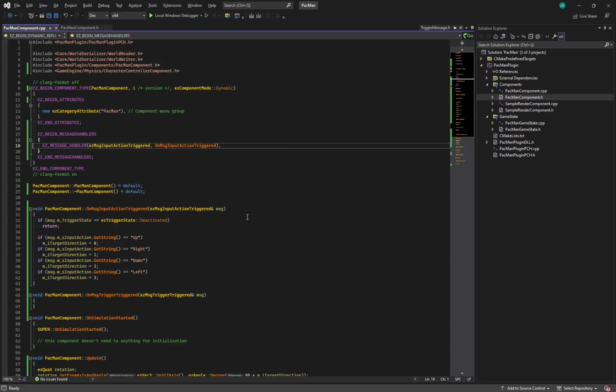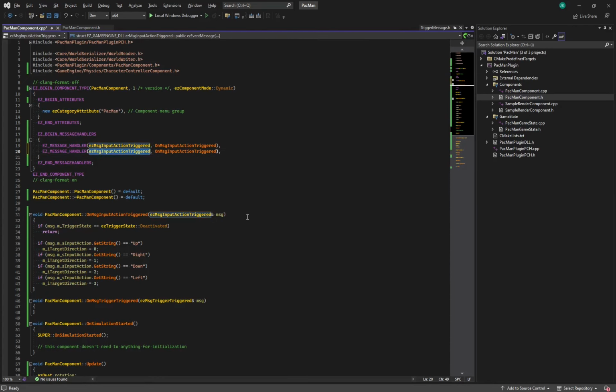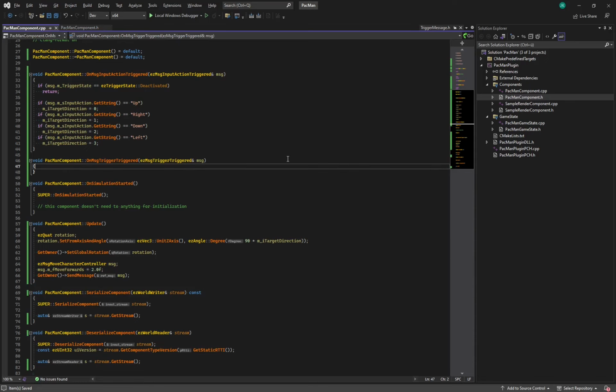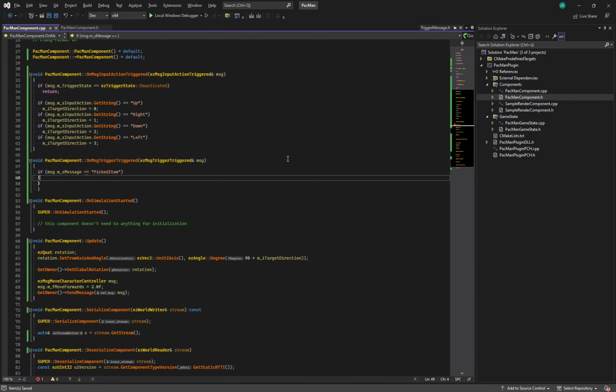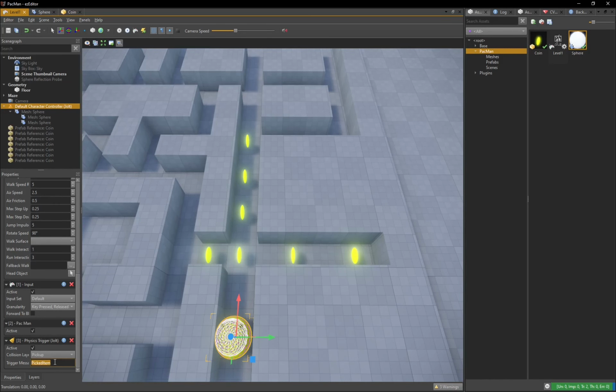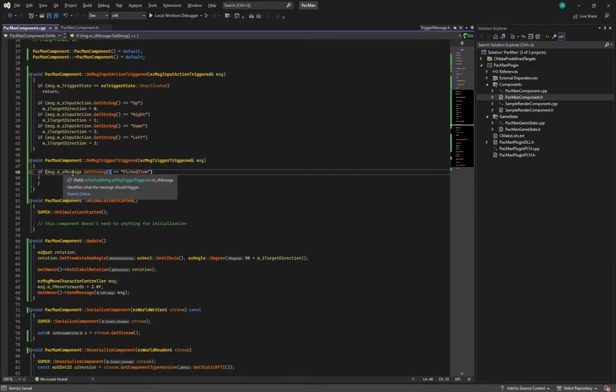Don't forget to register the message handler. Now whenever we hit a coin, we should get this message. We can make sure that it came from this trigger by comparing this string.